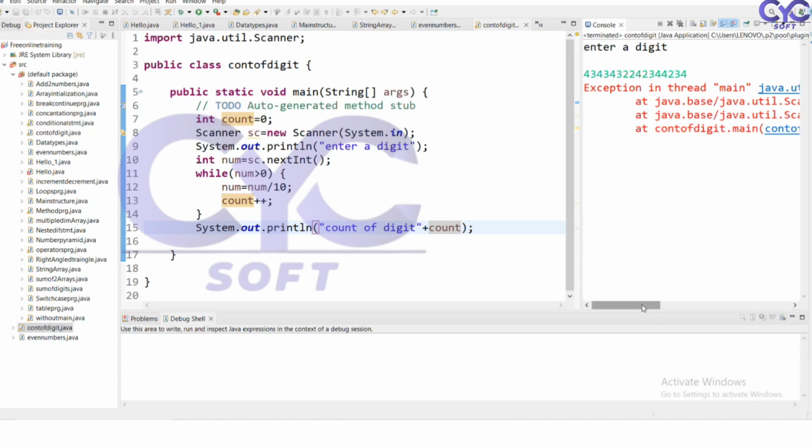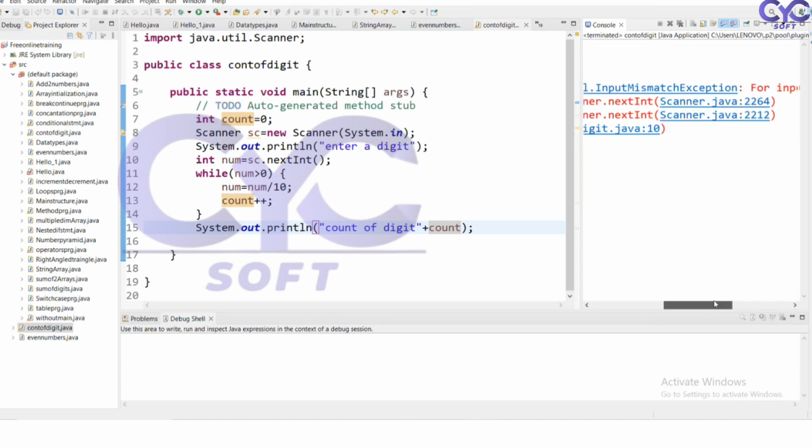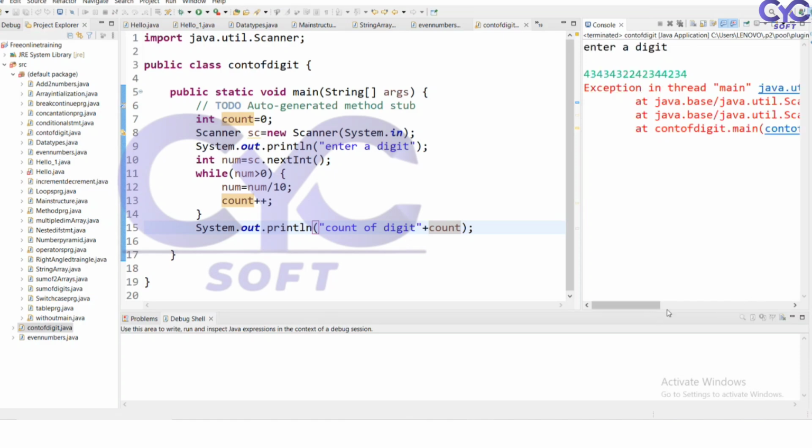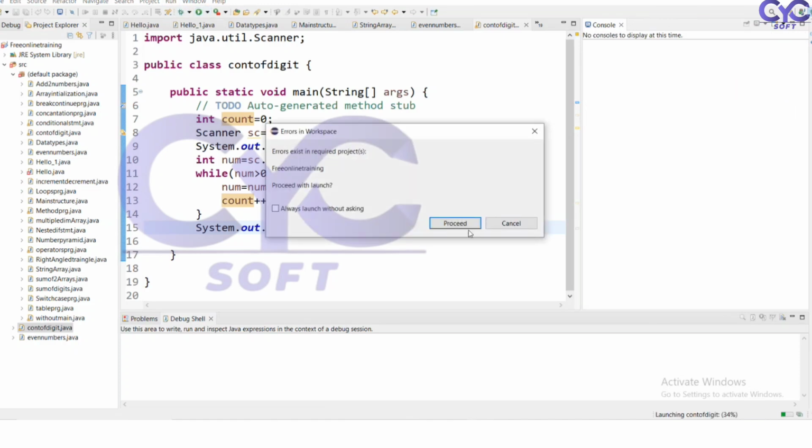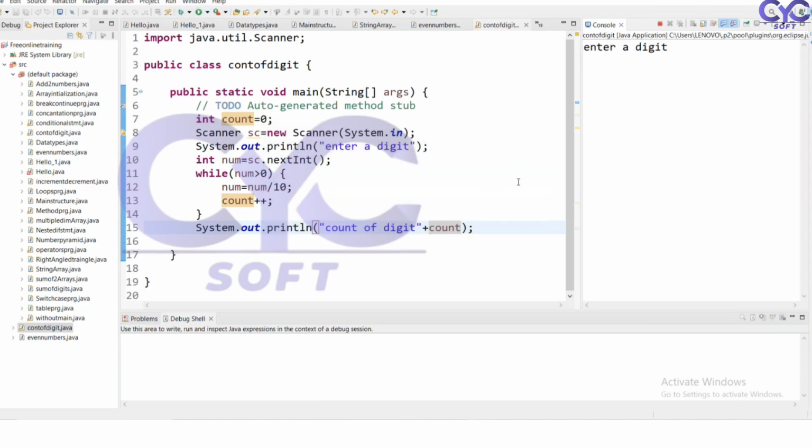What is the error I'm getting here? Java InputMismatchException. Here int is going to accept 2 bytes of memory, but I have entered more than that. Here it is consisting of 4 bytes, consisting of 4 digits.